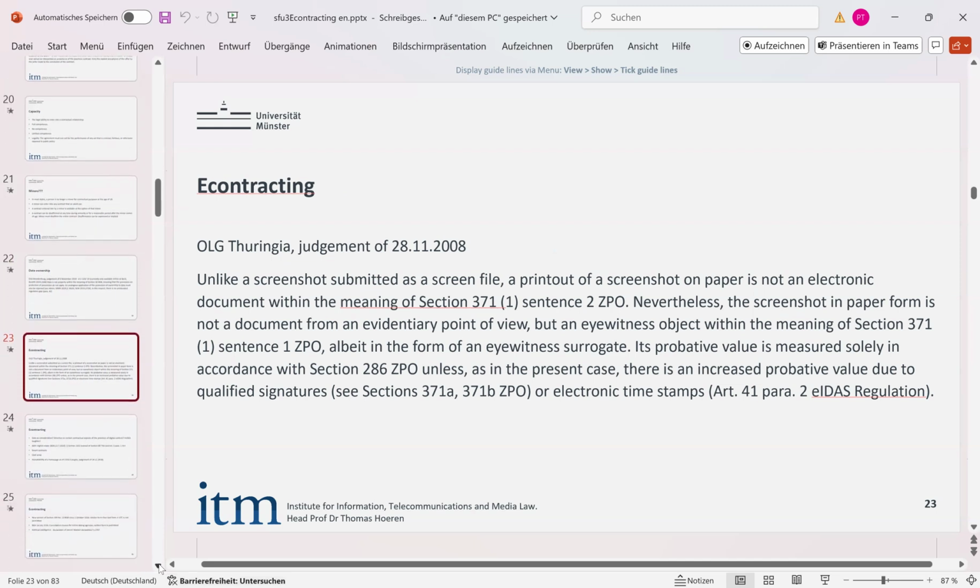And the value of electronic documents, how can you use electronic documents as a proof that somebody has really ordered anything? You see the problem using the Court of Appeal of Turin. They have checked, can you say that electronic documents are documents like paper documents and can be used as proof, as an evidence tool for using them similar to paper? The court said no, it's not possible. A screenshot in paper form has no value, so you cannot use it.